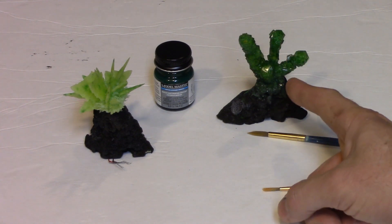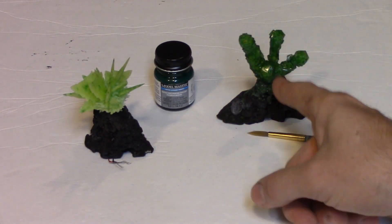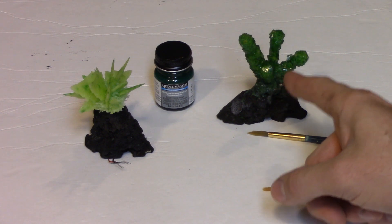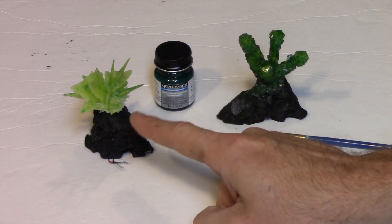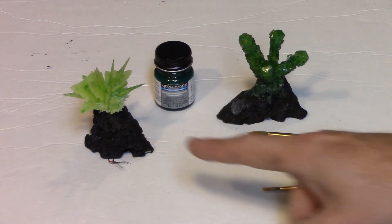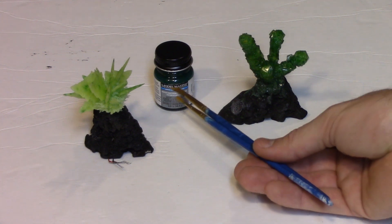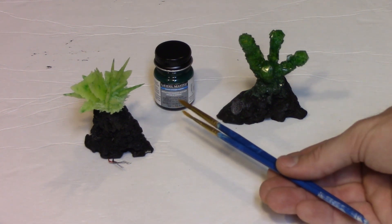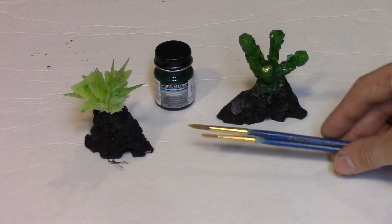Almost finished with the crystals. The borax — the non-weapons grade Kryptonite — is finished. It looks different than the last one because I dropped it and shattered it so I had to grow another one. And here is the weapons grade Kryptonite — yeah, the fertilizer. We're going to use this transparent green model paint that I picked up for a couple dollars to paint this, to seal it, to protect it, and then it's ready for the last step.